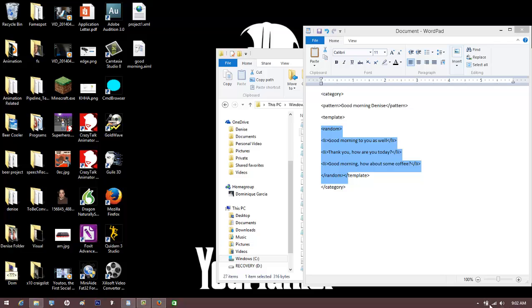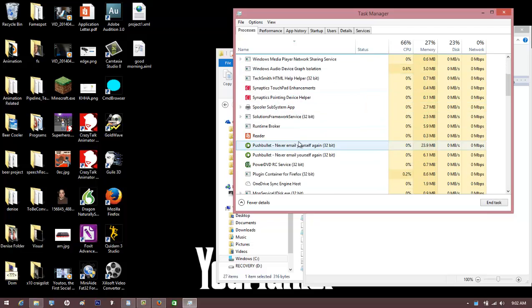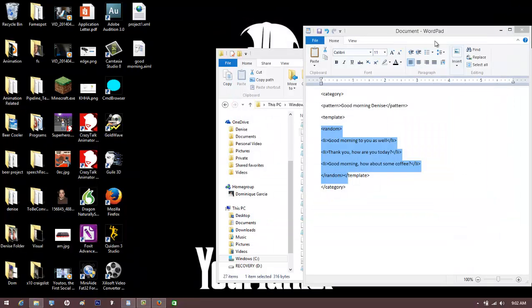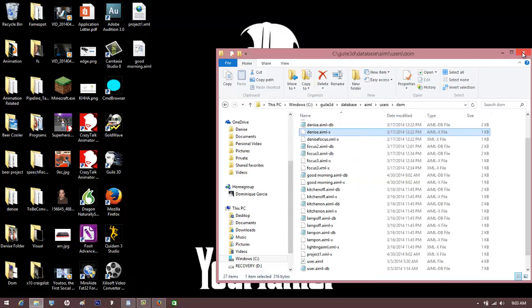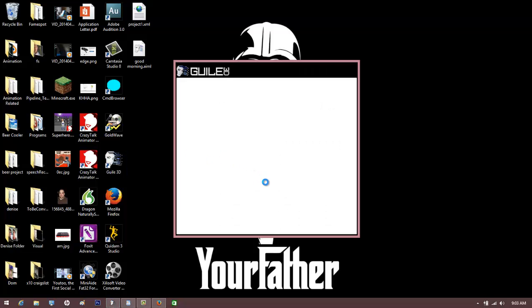Cryptography finished. Now we just restart her. Okay. Before we restart her, I always like to do this. I go to the task manager and I make sure there's no Denise or Dragon running in the background. There usually is Dragon running still, so I have to manually shut it down. Cool. So now it should work. Oh, and look, here's those 2 AIML files that wound up in this folder where they should be. So now when we open her back up, it'll work.